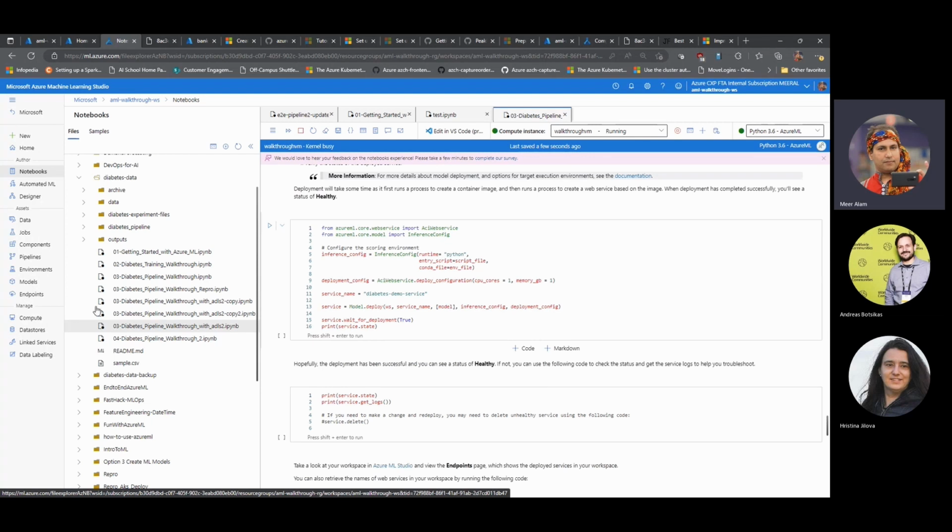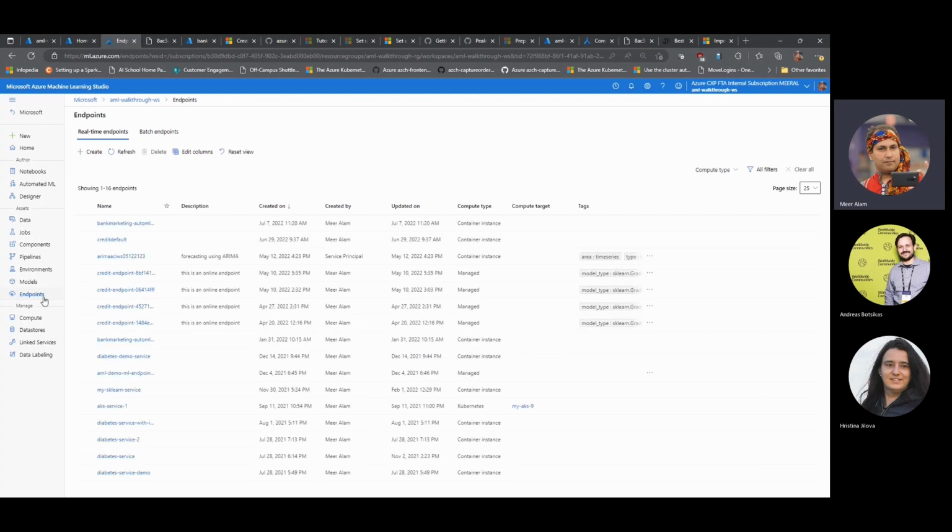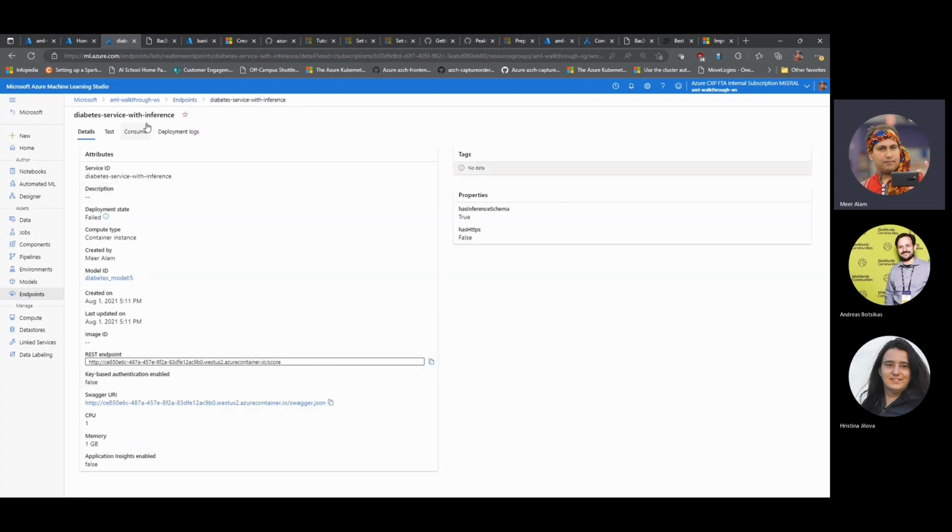Once it's deployed, it's going to come down to endpoints, and we walked through how you can consume the endpoints after it is deployed. At that point, it's going to come under endpoint. I do have one. It should probably not be in a good state right now, but I just want to quickly show you with inference.